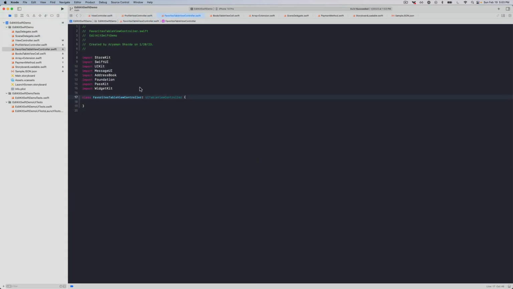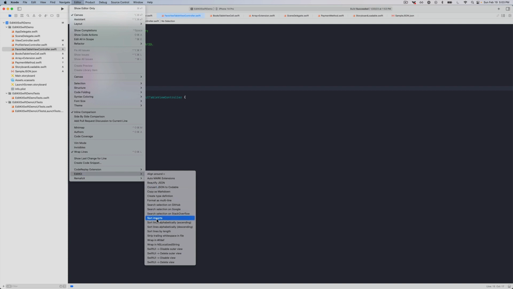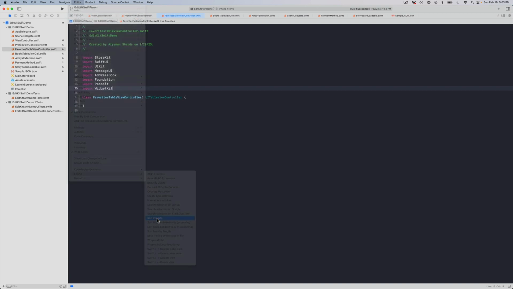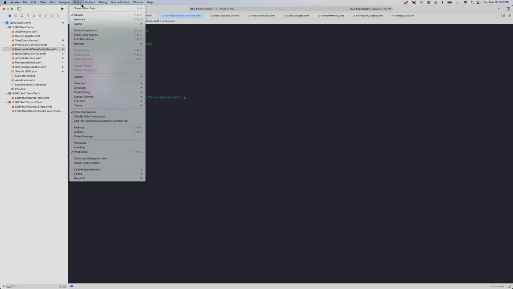Okay, so we can see here that we have a wide number of import statements that are importing different frameworks, but these lines themselves aren't in sorted order, which makes reading through this just a little bit more difficult. So let's go ahead and see if EditKit can fix that. We'll come down to EditKit and we'll click on Sort Imports. And we can see that it identifies all the import statements in the source code and sorts them by the name of the framework that you are intending to import.